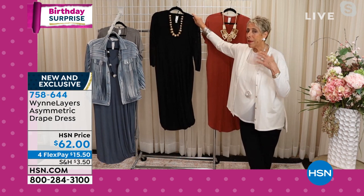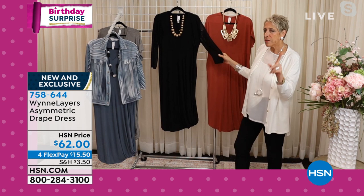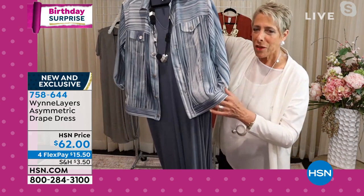And oh, it is a sleeveless dress. So if you need a little shrug, this one comes in a bunch of great colors. On HSN, it's 694-961. So that'll give you a great little cover up. Oh, but you love our chiffon jacket. Look at it with the blue. Look how cute this is with a little chiffon jacket. Like TDF. I love it.